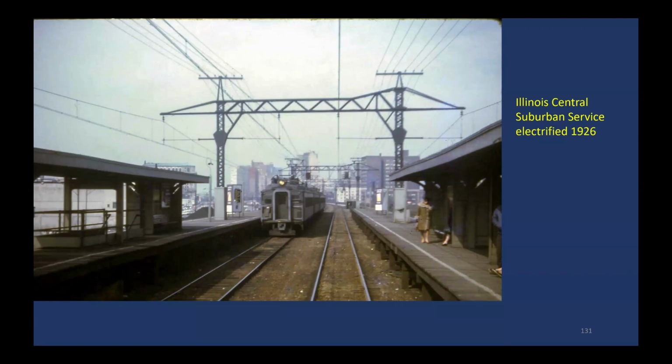But the real oomphy service was the Illinois Central, that was oomphy practically from the time that Paul Cornell opened his subdivision. But it was oomphy enough that in the 1920s, the Illinois Central made the strategic decision to electrify, partly because there was a lakefront smoke ordinance that said you couldn't run steam engines north of a particular place, basically north of about Central Station at 12th Street, Roosevelt Road. So they electrified it and basically turned it into a rapid transit operation with high-level platforms and electrified cars.